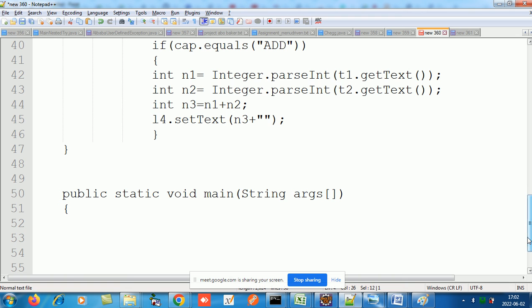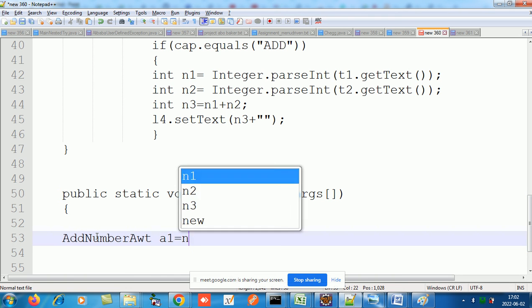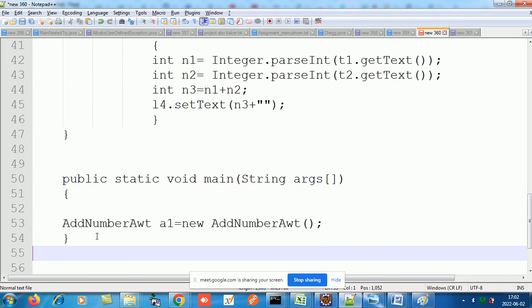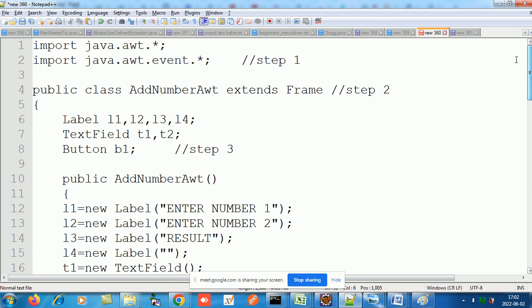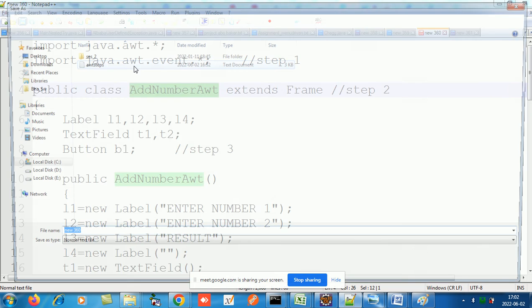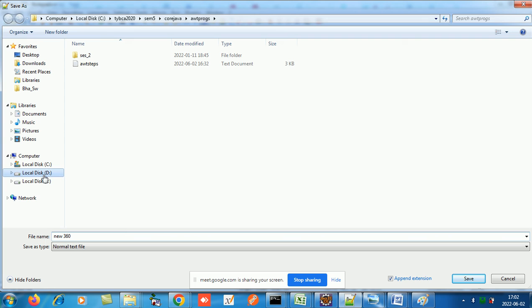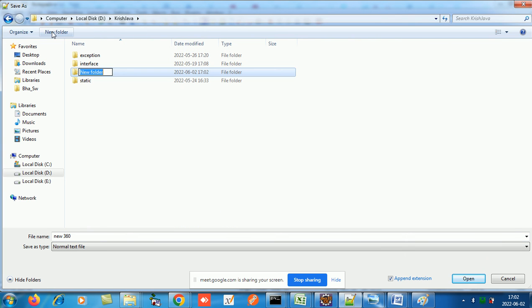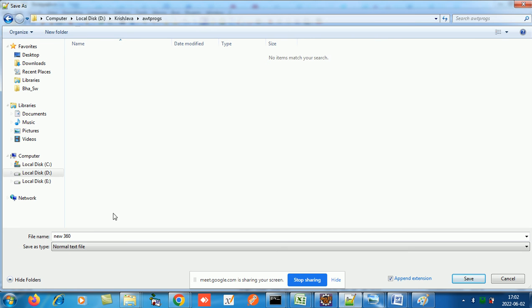When we create the object, add number. So the constructor is invoked, and I save this by what name? Yeah. So let's save it. Are you getting the point? It's coming together, like all of the mechanism.